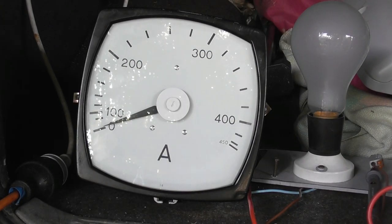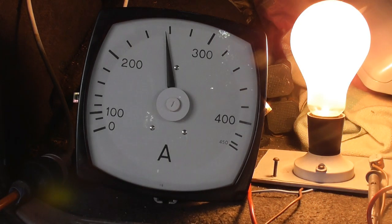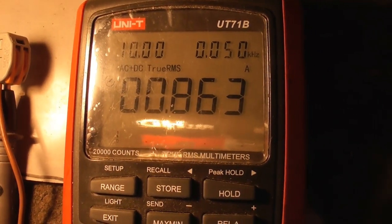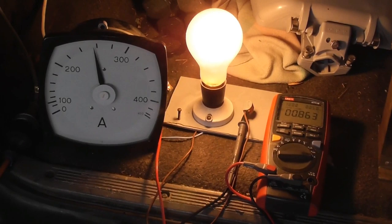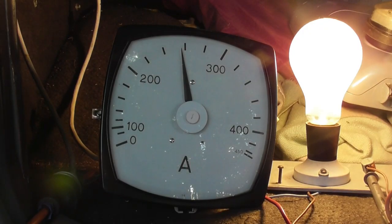It does help to put the meter onto the amp setting. So that's it, about 240, 260 volts, and the meter is reading 0.86 ampere. So 300 should be 1 ampere. Energized device.